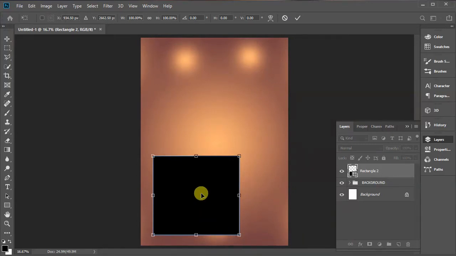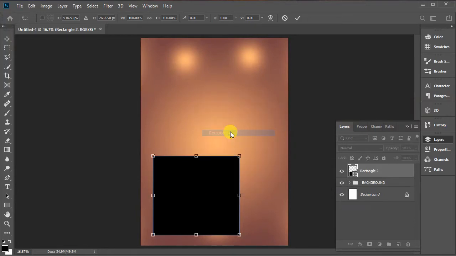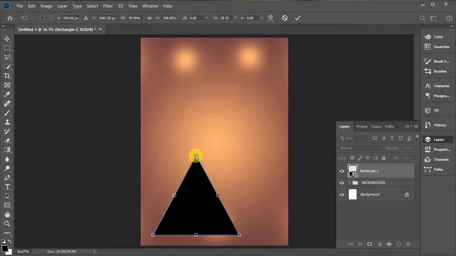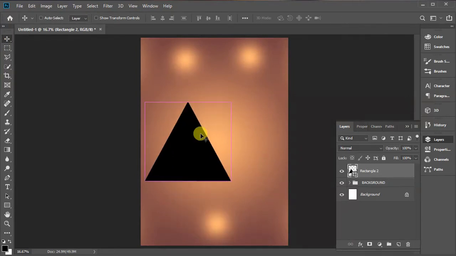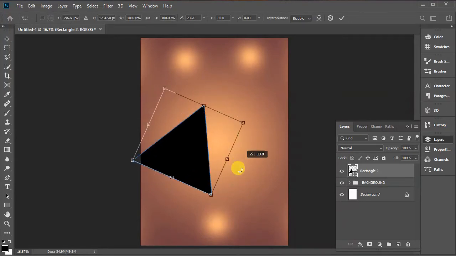Okay, so right click and select perspective. Hold one edge and drag it just like this. Control T and rotate it this way.